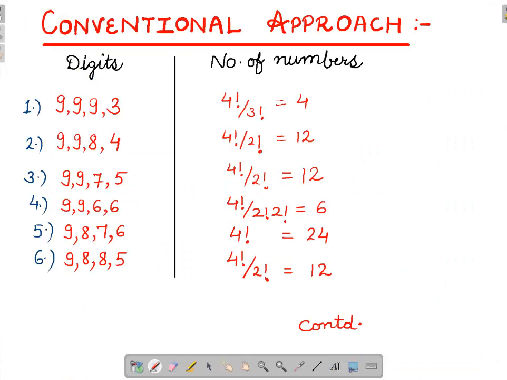So what is your conventional approach? Since the sum of digits should be 30, you can make cases. Of course, any average student who is not comfortable in this topic will make cases. So since sum of digits should be 30, these many cases are possible.